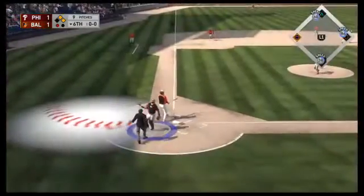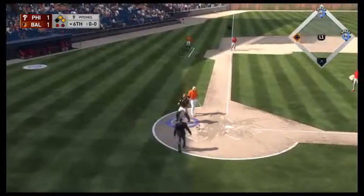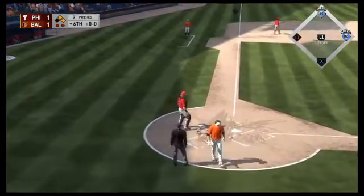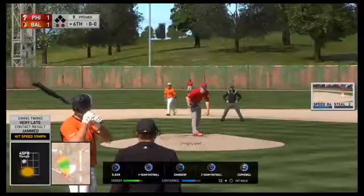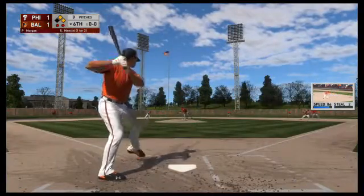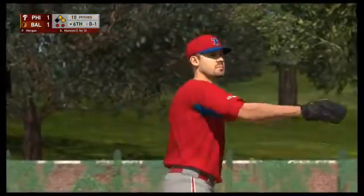No hits to this point. Popped him up. Butera is under it, makes the play, and there are 2 gone now. Now batting, the left fielder, digging in and looking for more, Trey Mancini. We'll see if he can come through in a clutch spot here. 2 on, 2 out here in inning number 6. No balls and a strike to count.